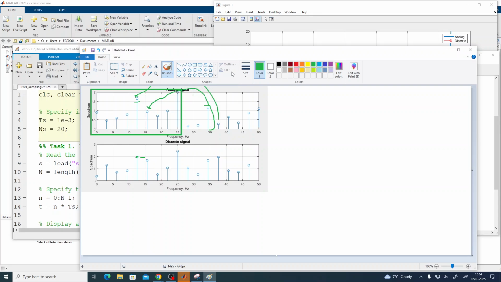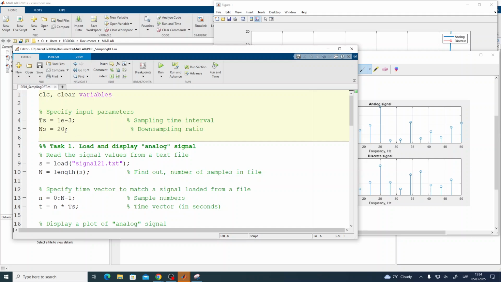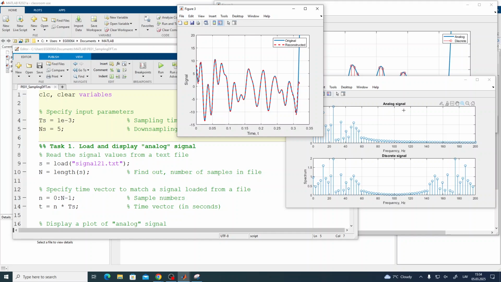That's what we observed when we saw this rotating wheel going in a different direction. That's an equivalent. There was sampling done by a camera, like the number of frames per second. Here it is like the number of readings from your function. And if we have a valid sampling time interval like 5, then everything is fine.